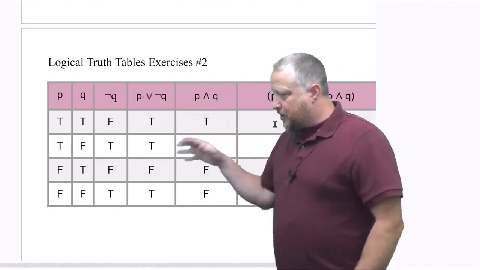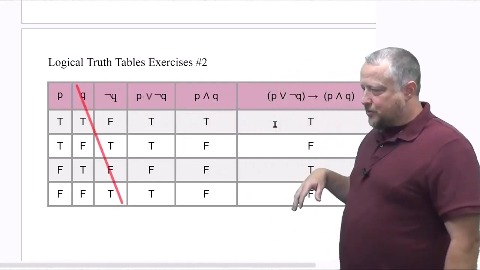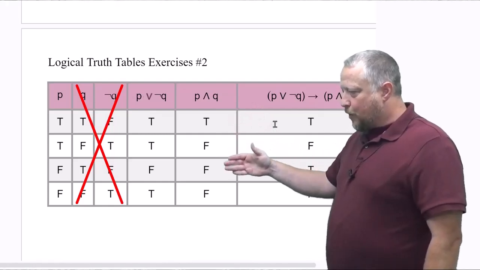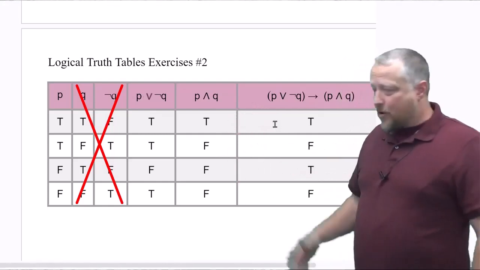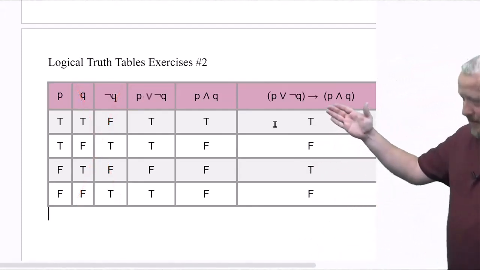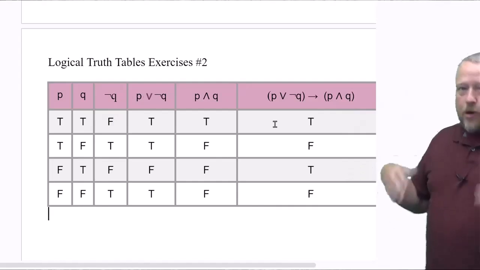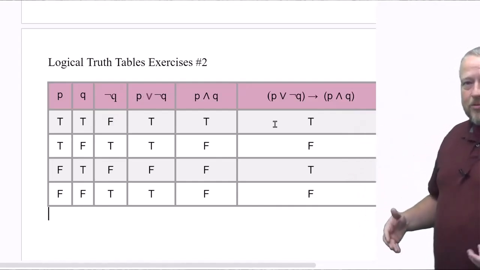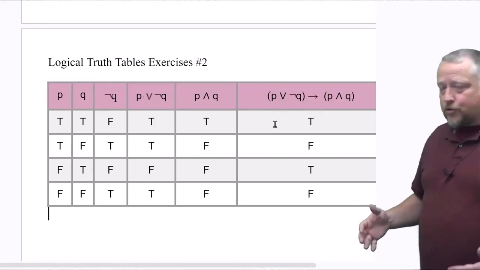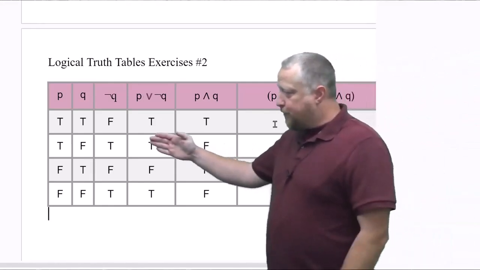Looking at P and Q, you'll see some magic here, some things disappearing and being X'd out. We're going to have a true, a false, false, and false, because the only thing it takes for an and is two trues. So anyway, then at the end, that's where the implication is. We go back to our implication tables: if it's both true or vacuously true, that's when we're going to have our true. So we have our false.